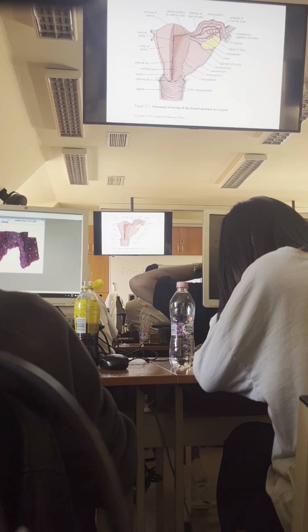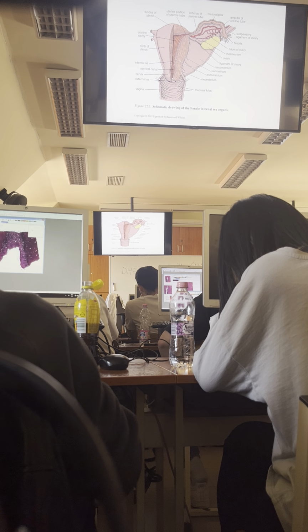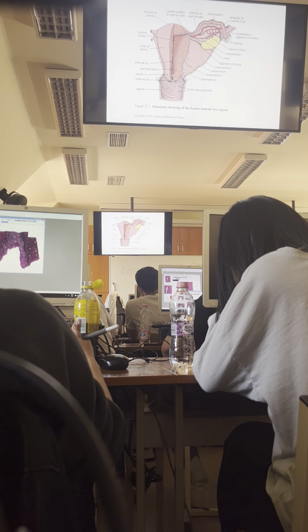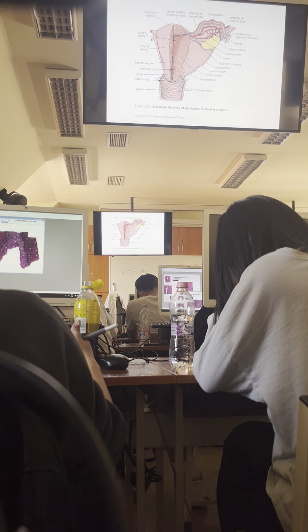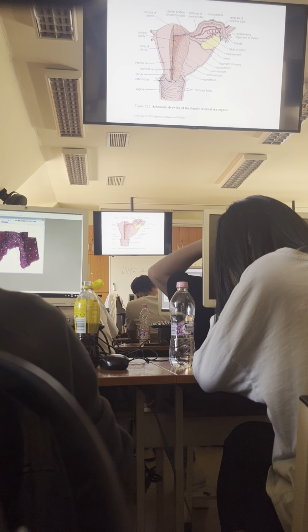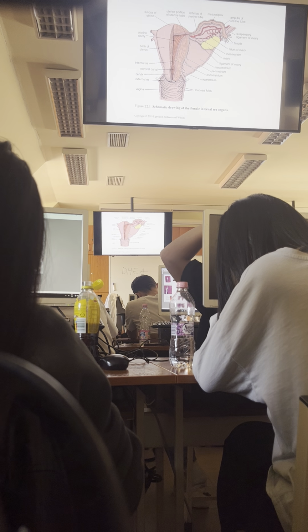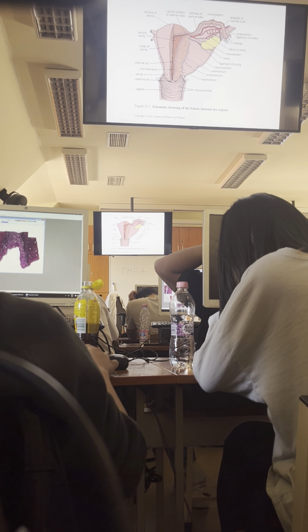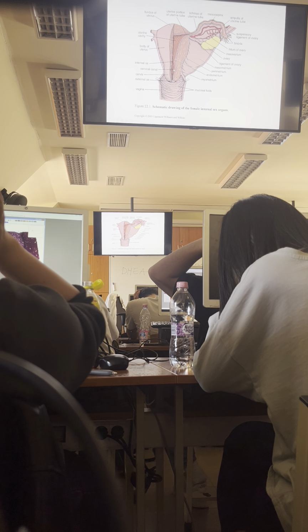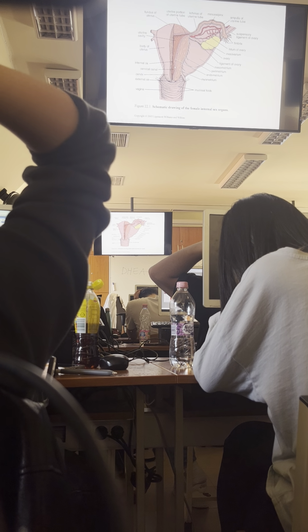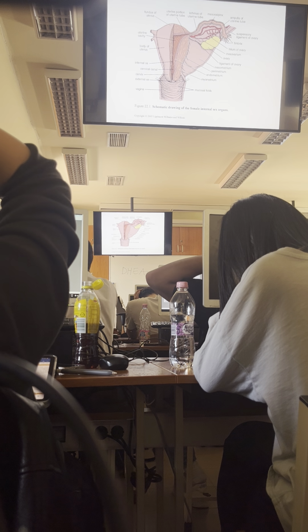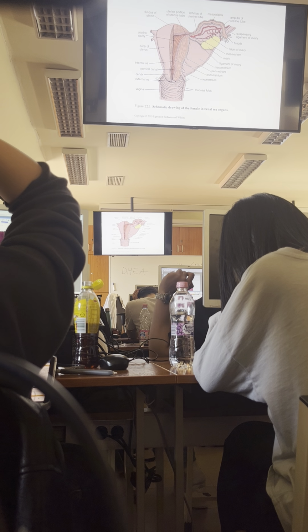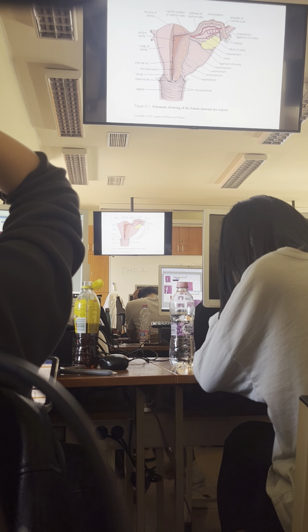Another important clinical note here is that the lumen at the territory of the cervix is called cervical canal, and it is connected to the lumen of the vagina. And we have seen that the lining epithelium of the vagina is stratified squamous non-keratinizing epithelium. But now we will see in a minute that the lining epithelium of the uterus is simple columnar epithelium. So there is a transition between the two types of epithelia, which is in the cervical canal.